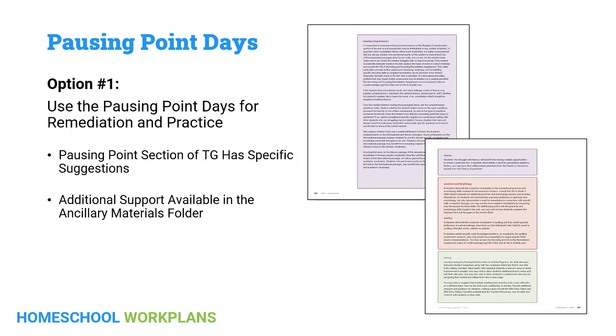So the assessment happens on the first pausing point day, and then on the following pausing point days, if needed, you can use this time to reteach any weak areas. And I want to be more specific about this. You're going to see in a few minutes that there are multiple kinds of assessments. So for the last lesson in a unit, you'll have an assessment that will tell you how well your student has retained language arts skills. And then on that first pausing point day, you're going to have an assessment that tells them how well they retained the knowledge they learned during the unit. So in this case, how well they learned geology.